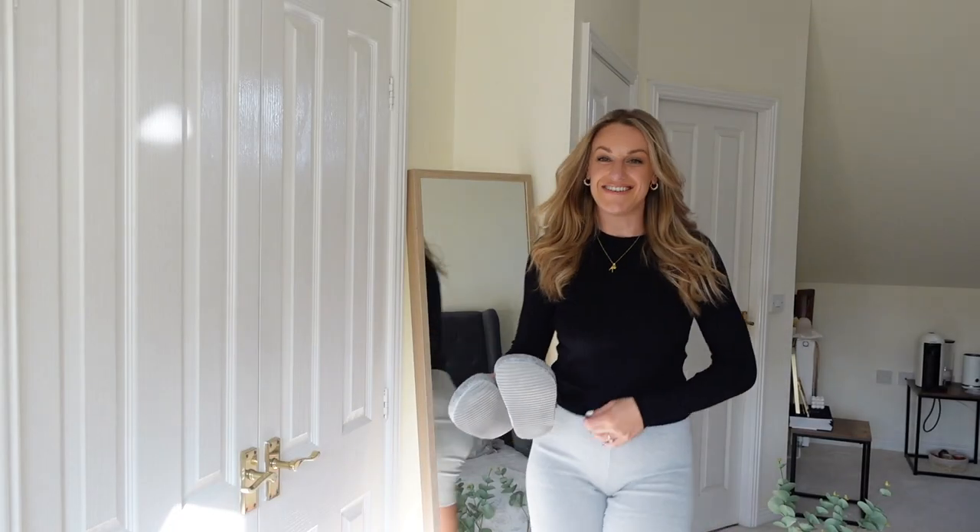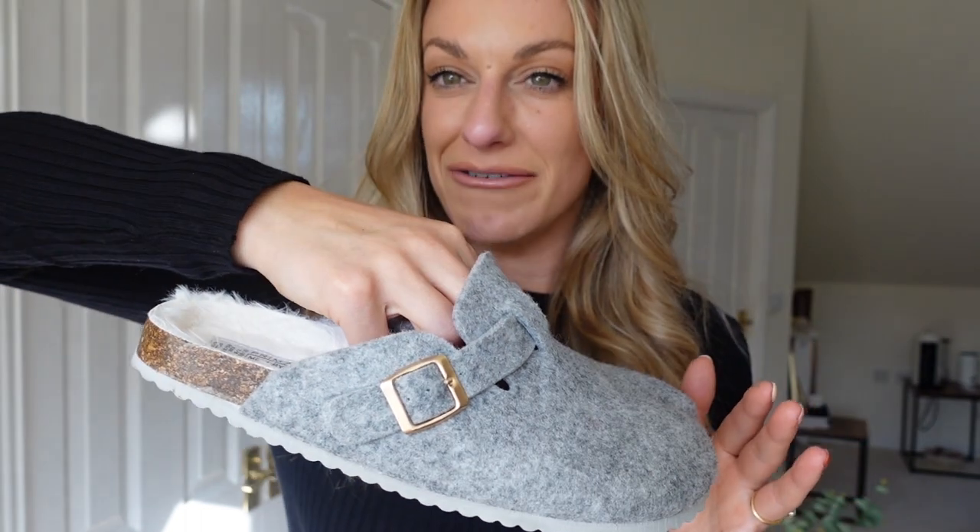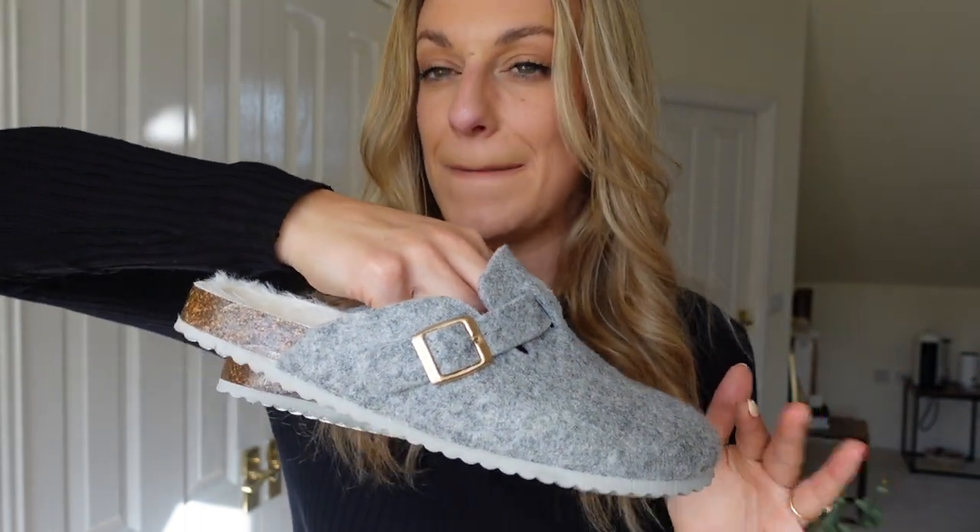I also got these — I feel like they're a love-or-hate kind of thing, let me know in the comments. I personally love them. They were £4 — half price. I don't know if they're a slipper or a shoe, I feel like they're probably more of a slipper but I would definitely wear them as a shoe. If you like them, run and get them now because at £4 they'll be sold out in like a day. They're very much like the vegan Birkenstoc-style ones.